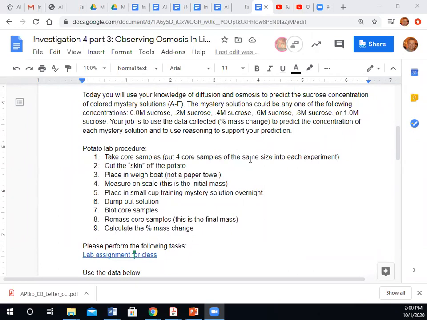You take core samples out of the potato. Ideally, you want to use the same potato. So you would take this thing, literally put it down onto the table, push this thing through. It's kind of cathartic, right? Kind of fun. And once you do that, if you push this other smaller tube through, you get a core sample of potato. So it's potato tissue that we're doing our experiments on.